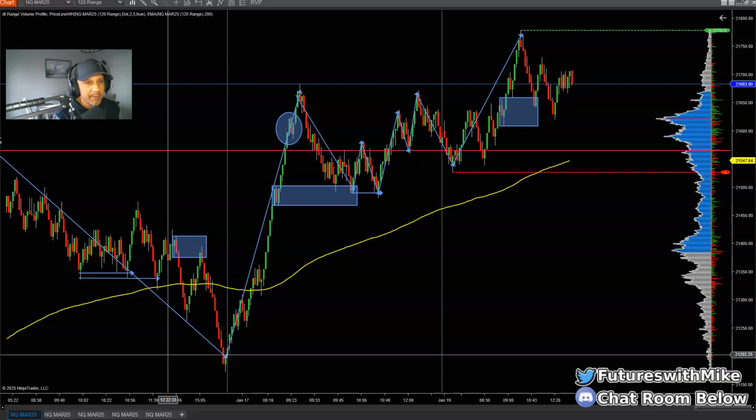Now, I'm not saying low probability setups, where there's no gap or imbalance resting back at the zone, are not going to work. They will sometimes, but if you go back and backtest things, you're going to see the high probability setups where there's an imbalance work a whole lot better time and time again versus low probability setups.